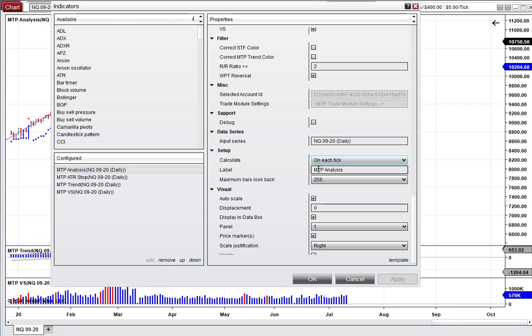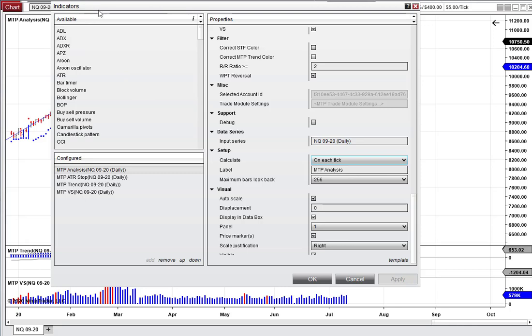As I said before, if you have on each tick on a daily chart during the day, i.e. as the markets open, it will calculate on every tick, which means it will slow your PC down, and also you have the possibility of the setups changing, because you could get a setup early in the day, then as the new ticks come through and it recalculates on every tick, the setup could change throughout the day, and you don't want that. So you only want to be looking at this once the bar has closed.